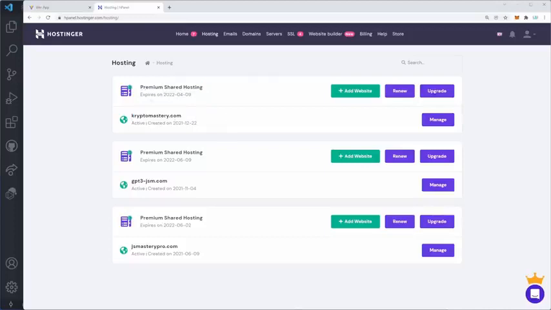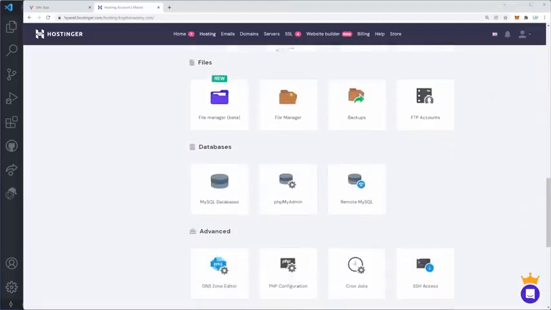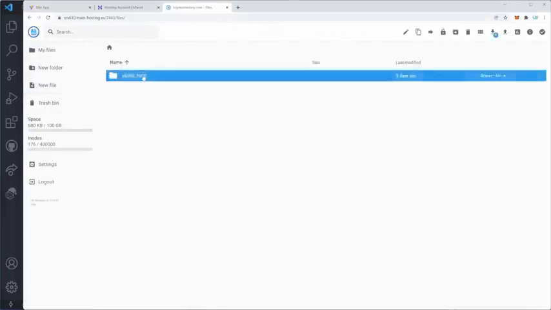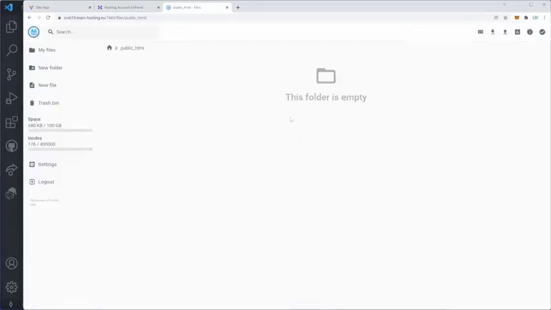In this case, we're going to go to Manage. You can scroll all the way down and go to the File Manager. You can click this new File Manager right here. That's going to lead you to your hPanel. You can go into the public_html document. And right now, we just have this default.php, which you can delete right here. And press yes. Now we have to put our build folder right into here.